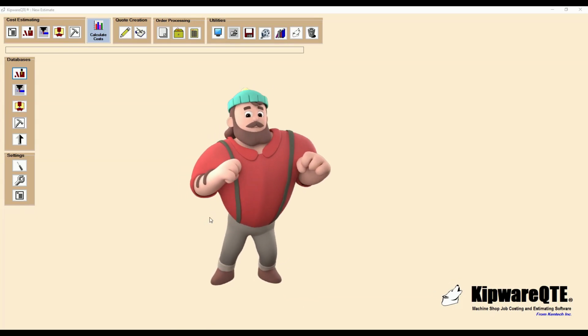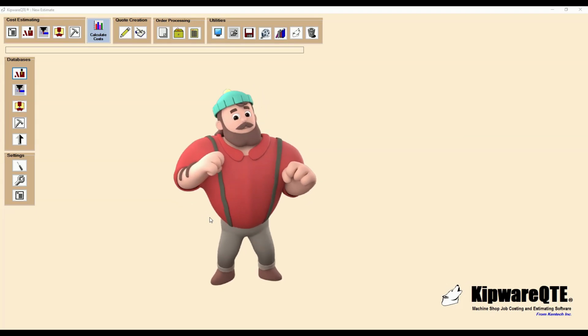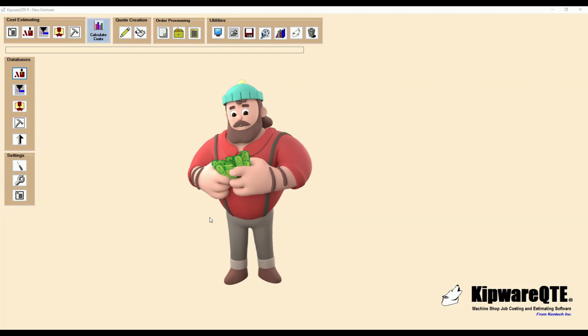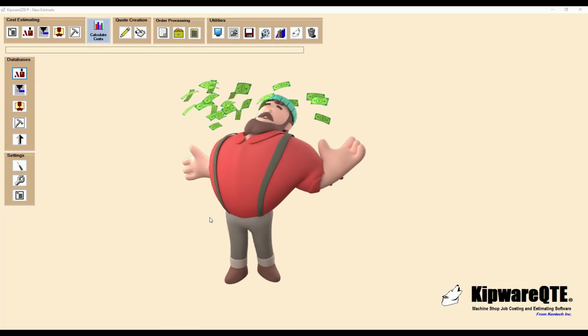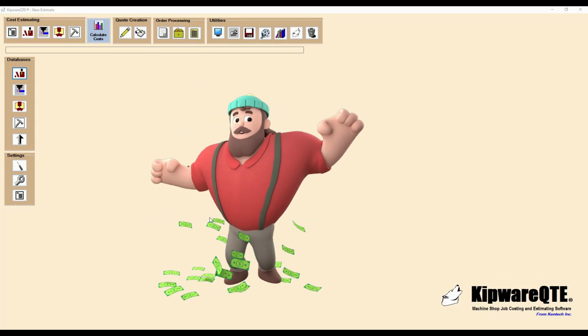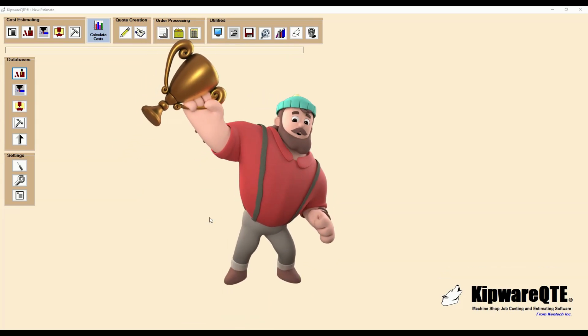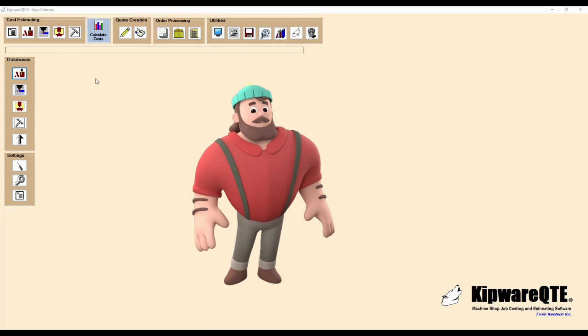Also, in this way, the contents of the database is real-world data. Real materials you actually use, real tools you actually use. Some software ships with tons of database info that only serves to bloat the software and drive up the cost. Your databases will actually reflect your business and your shop.